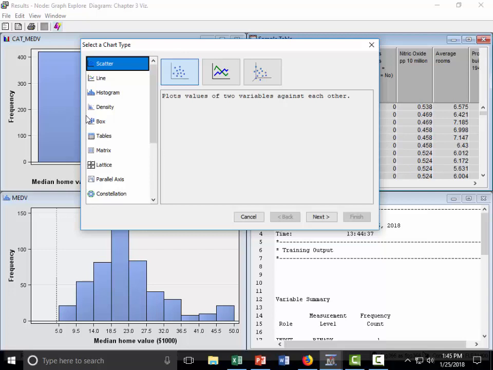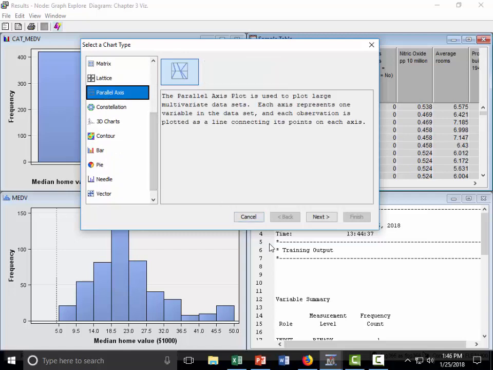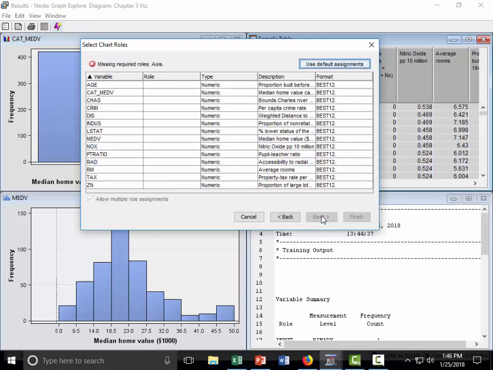Let's go ahead and plot something here, say a parallel axis plot. What that does is it creates one y-axis for each variable that we select.